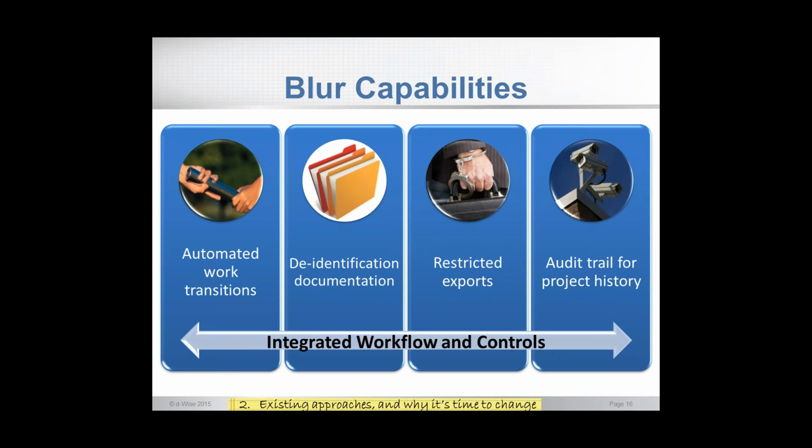There's documentation that's automatically generated that shows every field and the rules that were applied to that field, as well as a record of where the data came from and how it was produced and so forth. All that is automated within the system. Importantly, only de-identified information can be extracted out of the system. It's not a case of you can think you're done and you're really not. The only time data comes out of the system is after it's been de-identified and signed off by all the necessary parties. And I mentioned before there's an audit trail that tracks all the activities associated with the system.